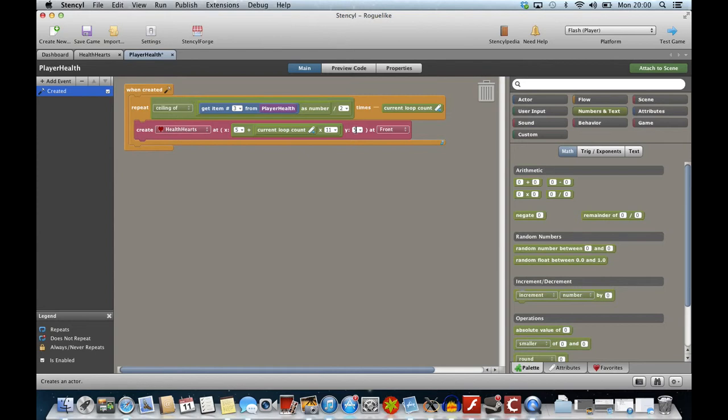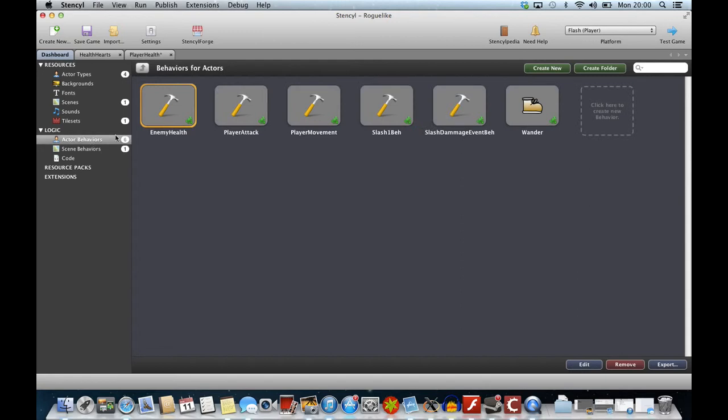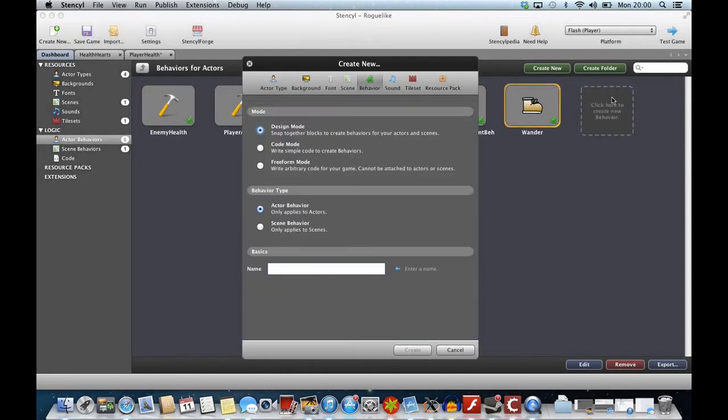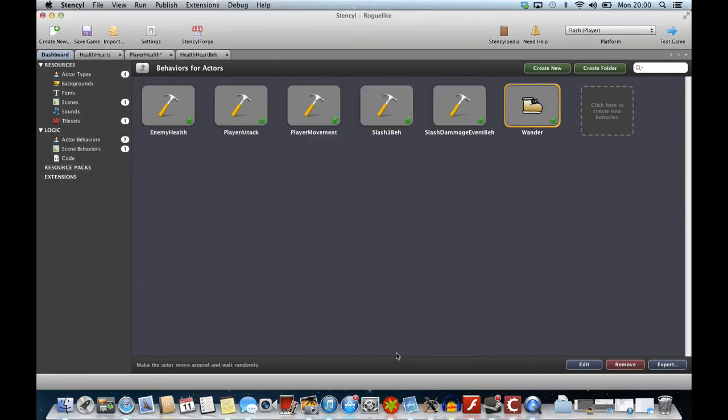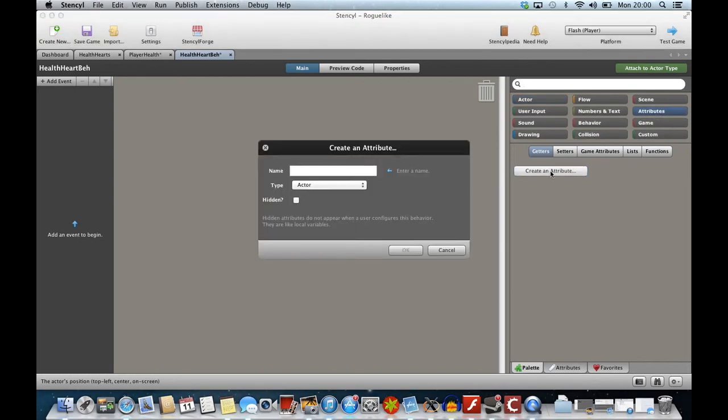And what do we need to do next? We need to tell each heart what its value is. Well, it's the first heart that's been created or the second heart that's been created, so we need to create an actor behavior for the hearts. So we'll call it health heart behavior, and we'll create an attribute and call it heart number. And it's going to be a number.